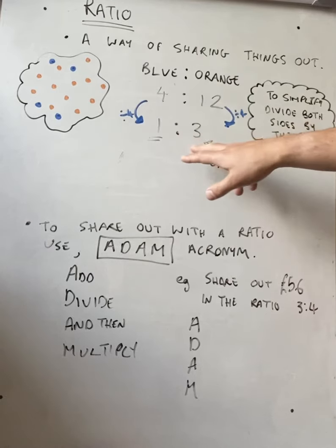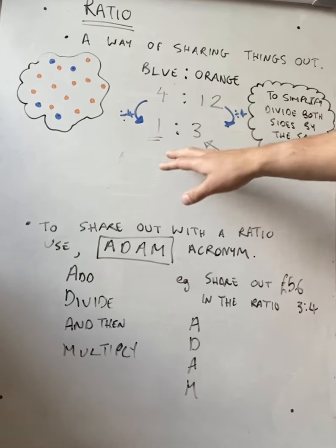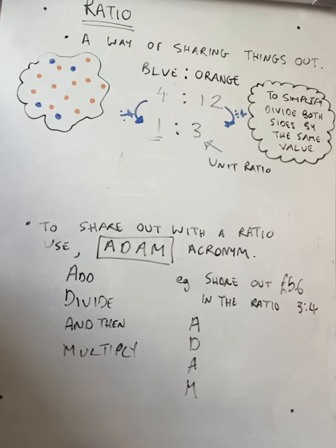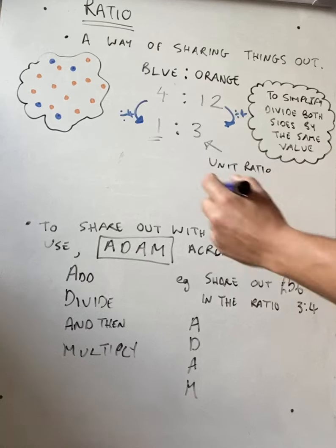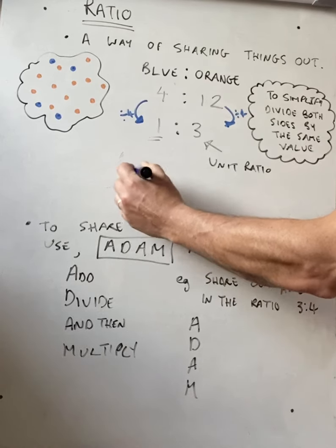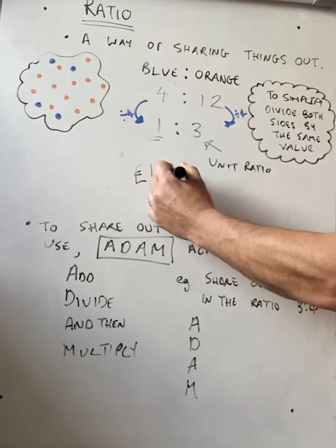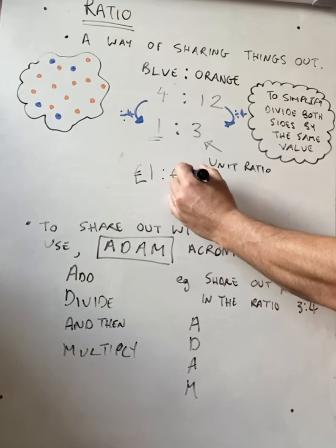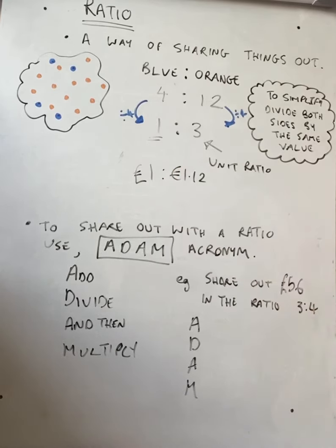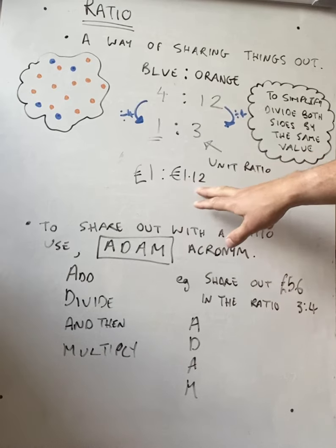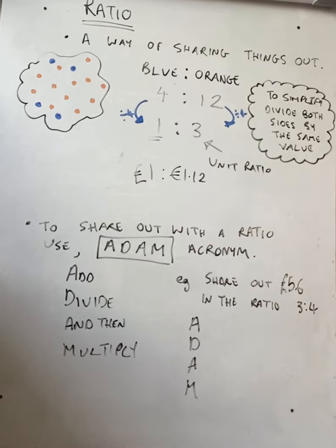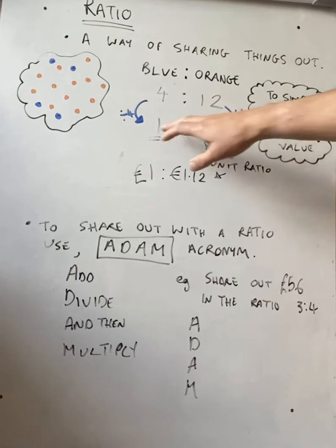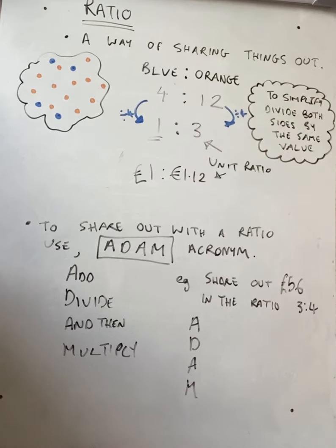Now, common practice says that we keep them as whole numbers if we're simplifying them and making them nice, but you can equally have ratios of 1 to 1.2. So for example, I think the exchange rate at the moment for pounds to euros is about £1 to €1.12. It's not very good, okay? And if you look, we've got a decimal in the answer, but that's perfectly fine. That's a unit ratio as well, as an example. And this has got a decimal in it, whereas this is a simplified value with nice integer values.